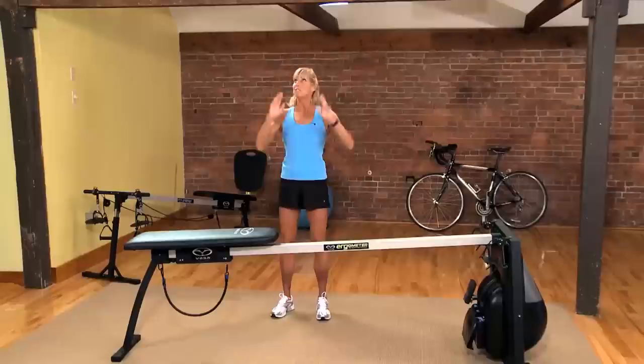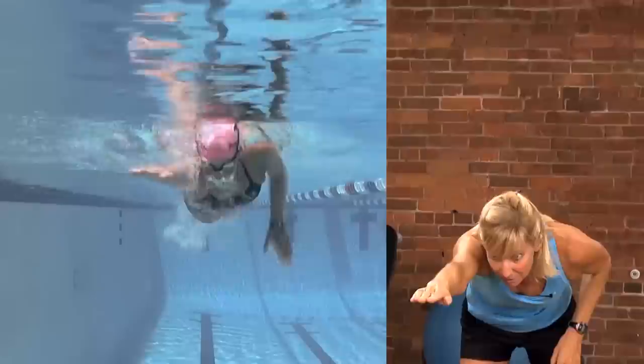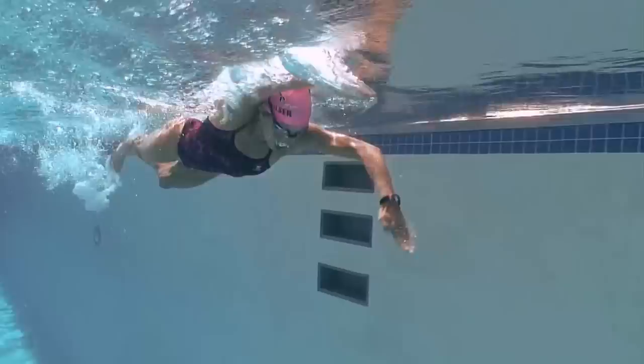Hands are up like you do a pull-up, set your hands on top of the box. If I was to demonstrate it from here, you extend and pause, the elbow pops up, and then you have that nice early vertical forearm. Now, what's really important about this is where you're going to have your most access to your power. You will notice that almost all great athletes have access to this early vertical forearm.